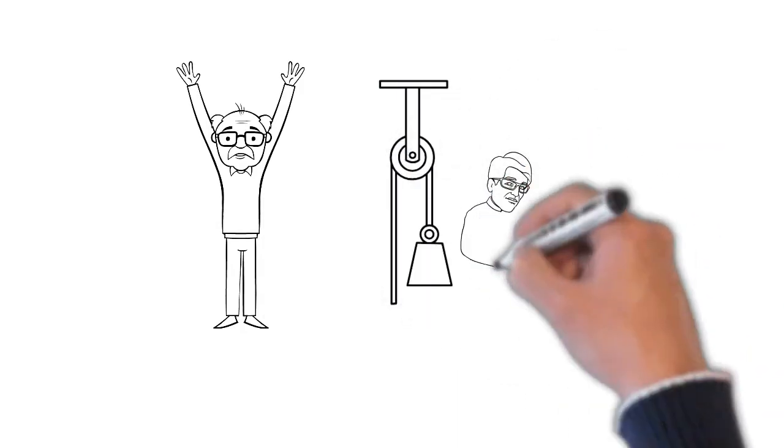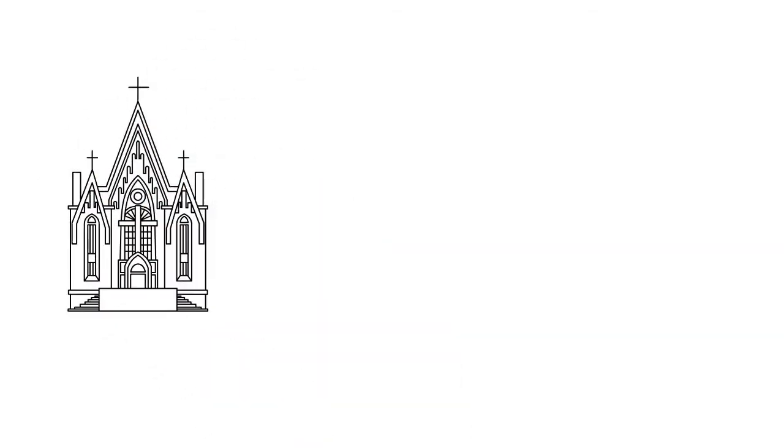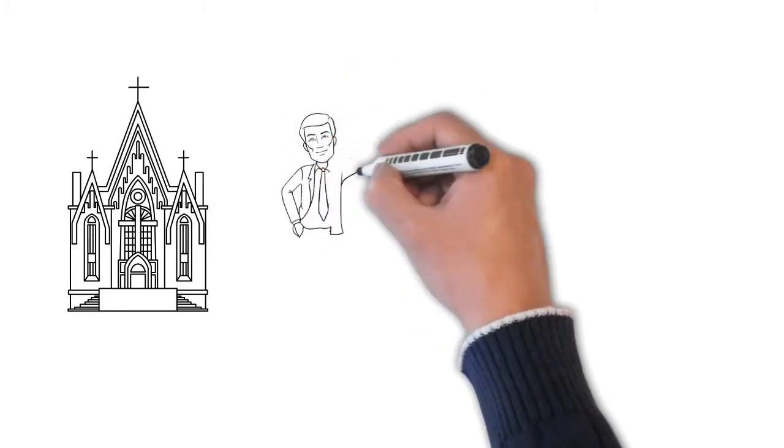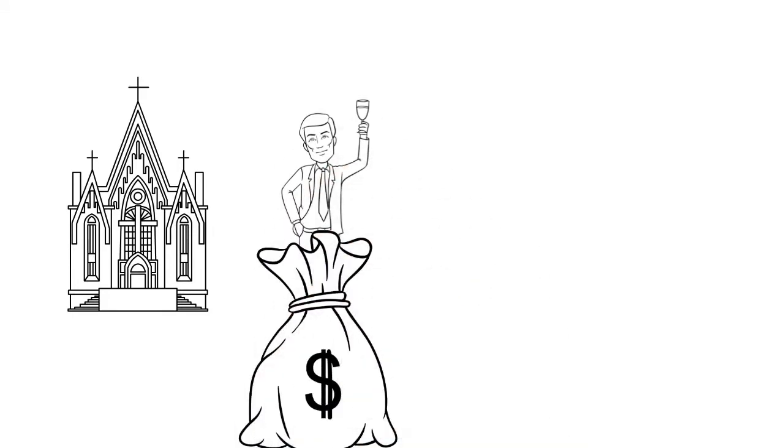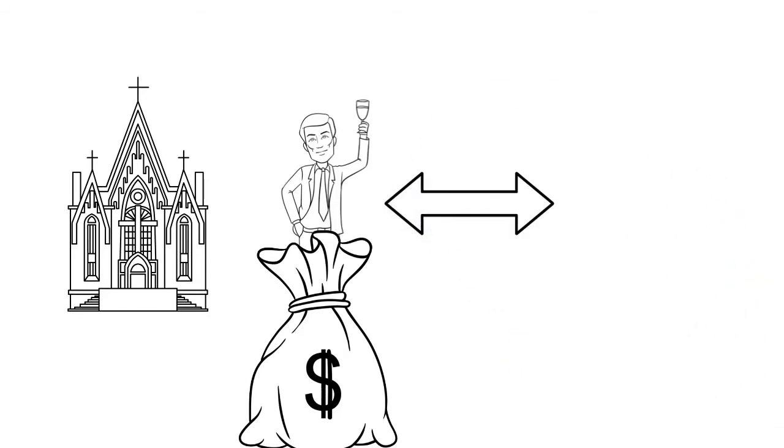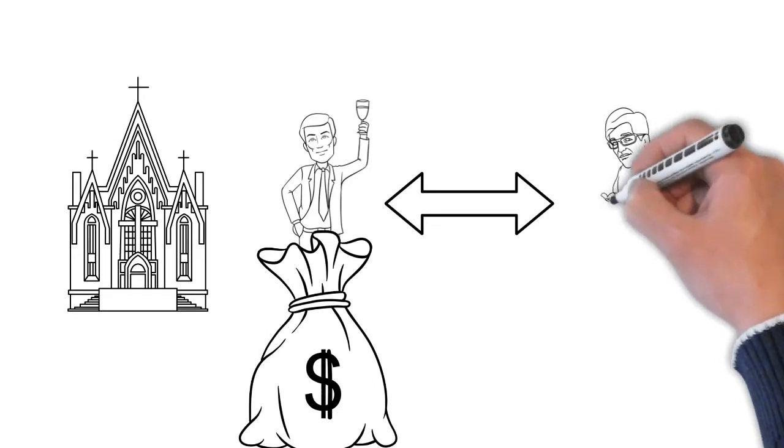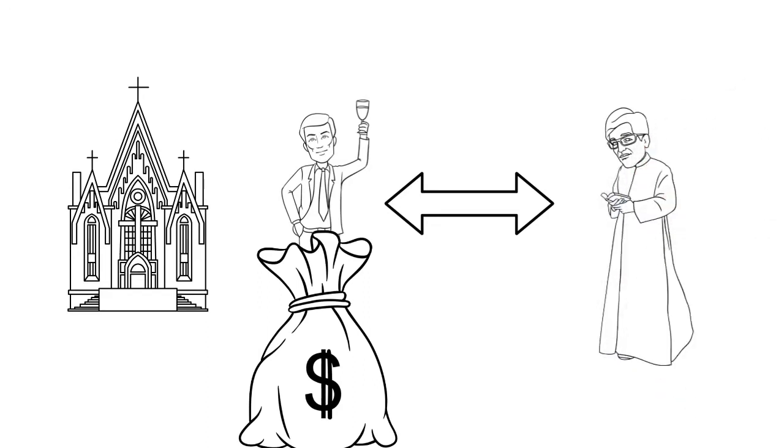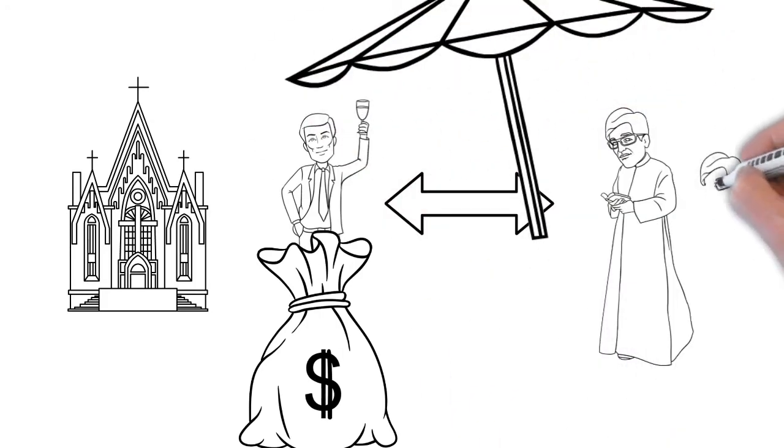This leverage or the power that people could exert over their leaders to get them to help was often found in ritual. For example, in a village, local saints' days were celebrated and citizens were the ones to shoulder most of the cost for these celebrations. This took place in indigenous regions, as well as those populated by mestizos, those of mixed indigenous and Spanish heritage. The church wanted these fiestas to be celebrated because they contributed to the loyalty of the church and also to church authority. But what would happen if they didn't celebrate? The church might look pretty stupid, as well as the prestige of the crown and the town also not being held in high esteem. So people put out their money for the fiestas and the church in turn gave its support and showered the town with its protection, with its services, and with perhaps new priests or something of the sort.